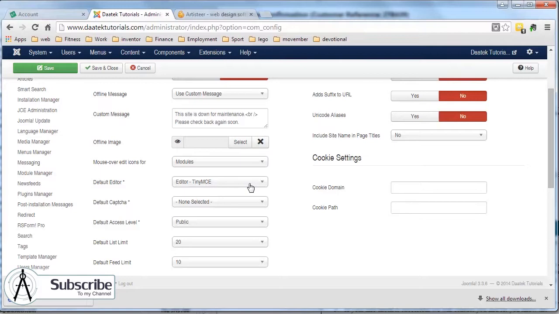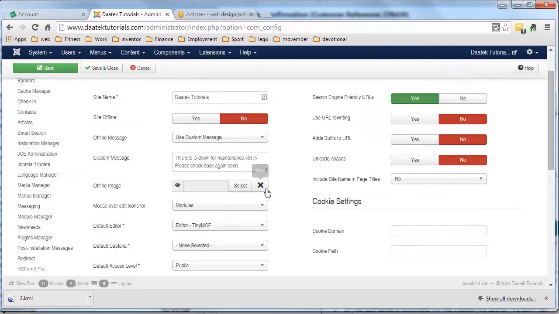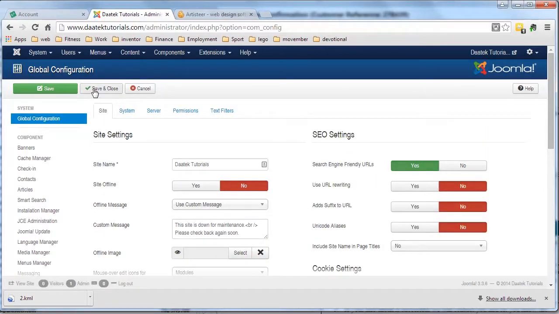Now the reason we do that is when we come to creating forms later on in the tutorial series, and you want a WYSIWYG editor against certain fields on the form, we're going to use TinyMCE in a basic version. It allows people to do a little bit of formatting, but not too much. So we leave that as the default there. Once you're happy with that, we go Save and Close.